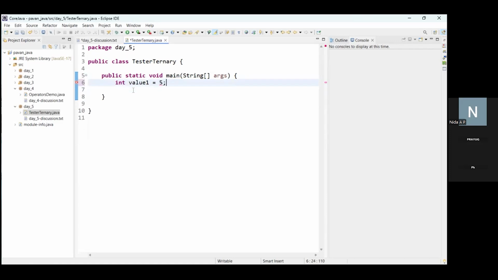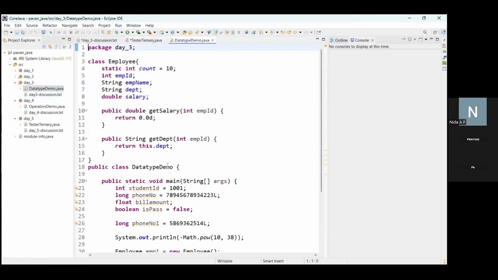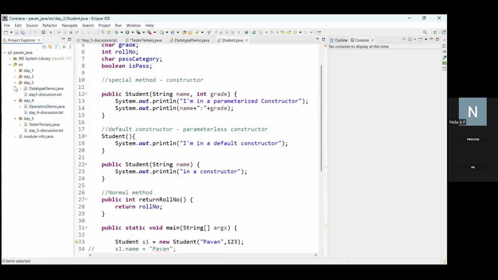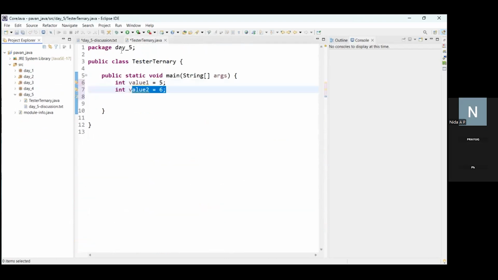Similarly, I'm going to keep int value2 as 6. Now what I'm going to do is check a condition. Basically we will check whether value1 is equal to value2 or not. We wanted to check whether value1 is greater than value2 or not.